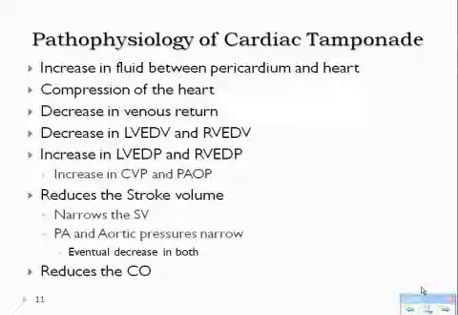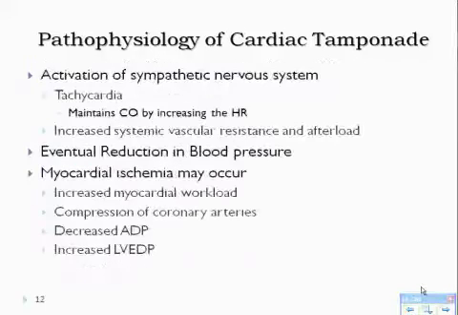It's one of the easiest central lines you'll ever put in. Okay? Eventually, you get a reduction in stroke volume, and your PA pressures and your aortic pressures narrow down. Eventually, it decreases both, but you see an increase in CVP and your PA occlusion pressure. And then eventually, you get a reduction in cardiac output.